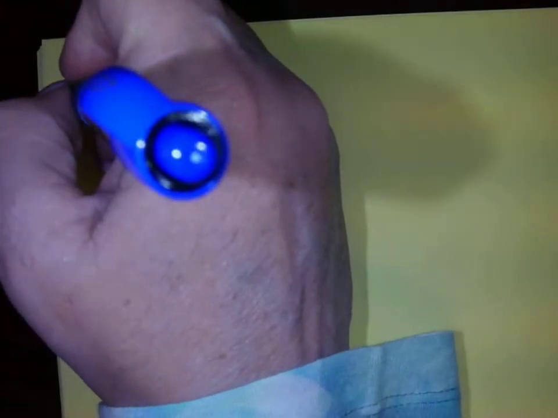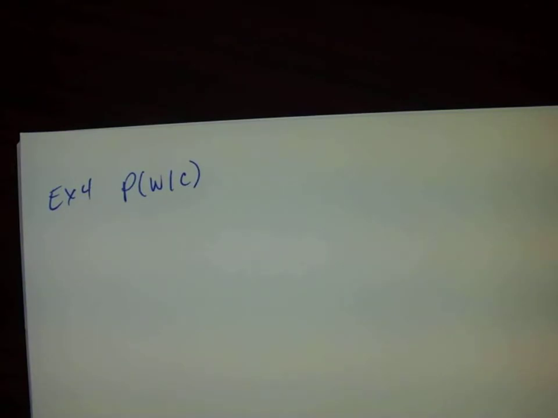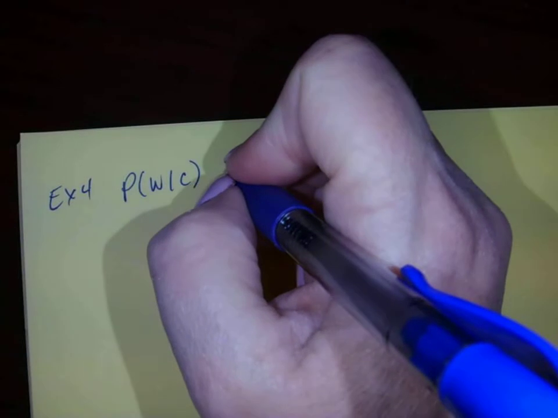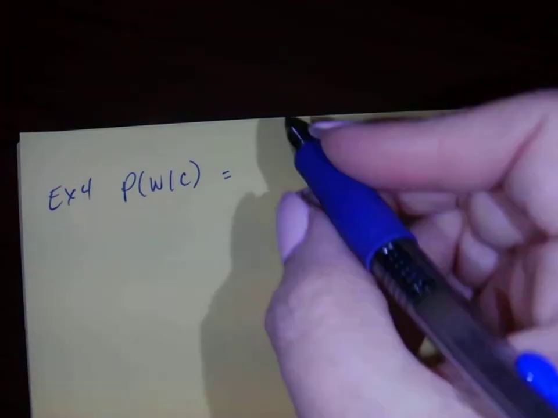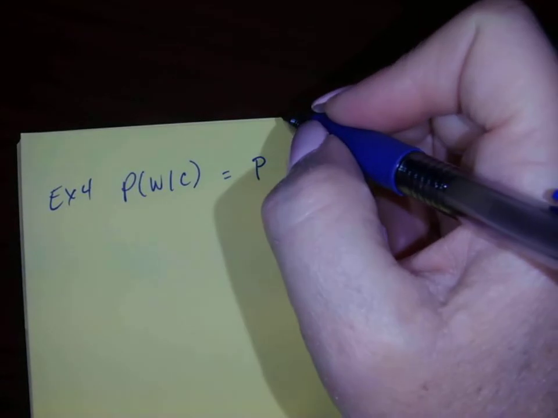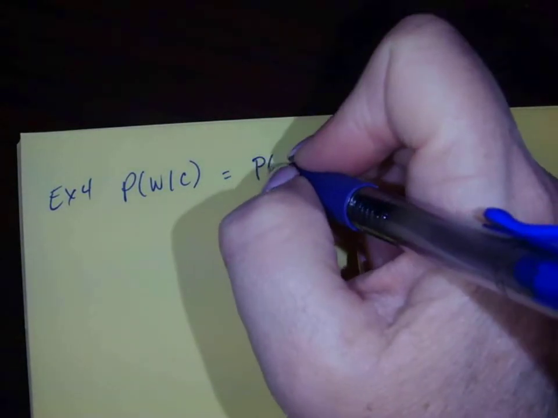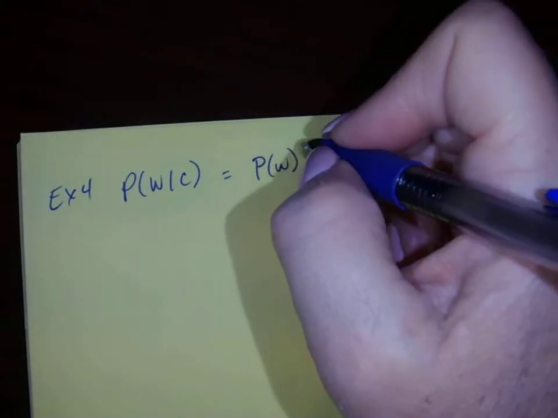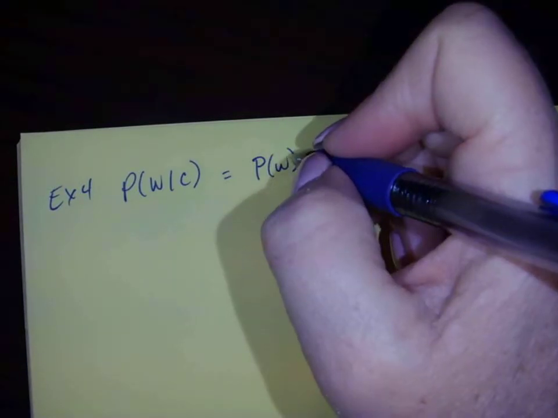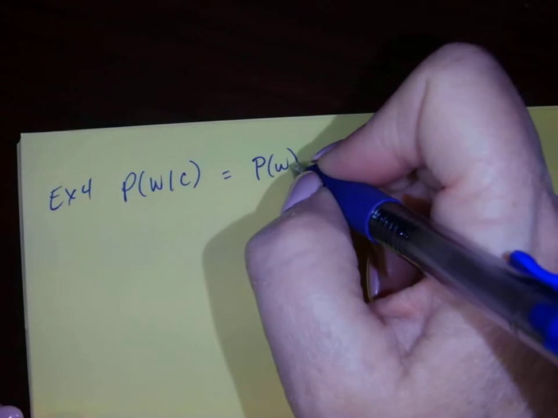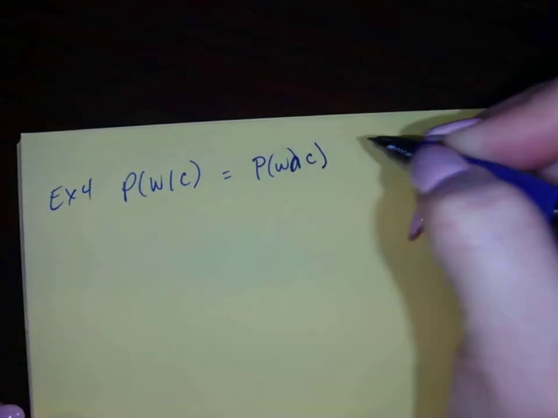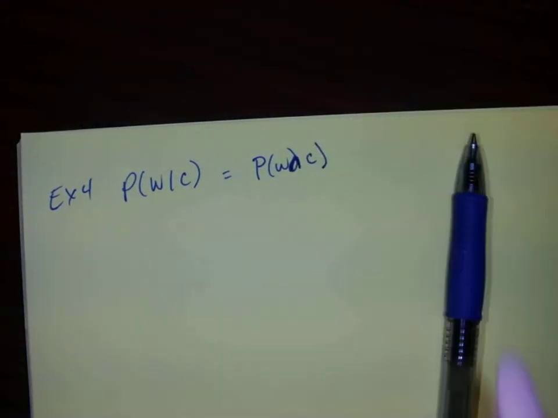All right, so let's switch pages. So if the probability of W given C, we're looking at the product of all the branches, possibilities leading to C through W. Let's do the intersections first, because I think that kind of helps us see the whole thing in the process. So we'll do the intersection of C.